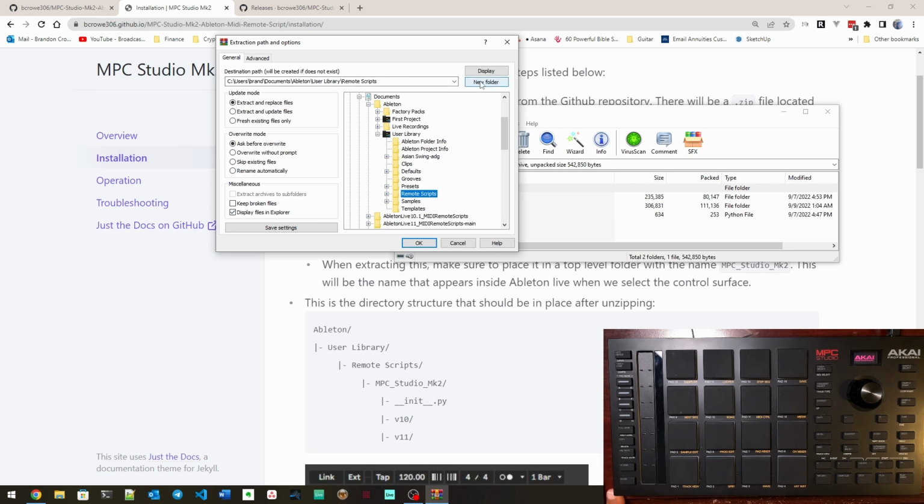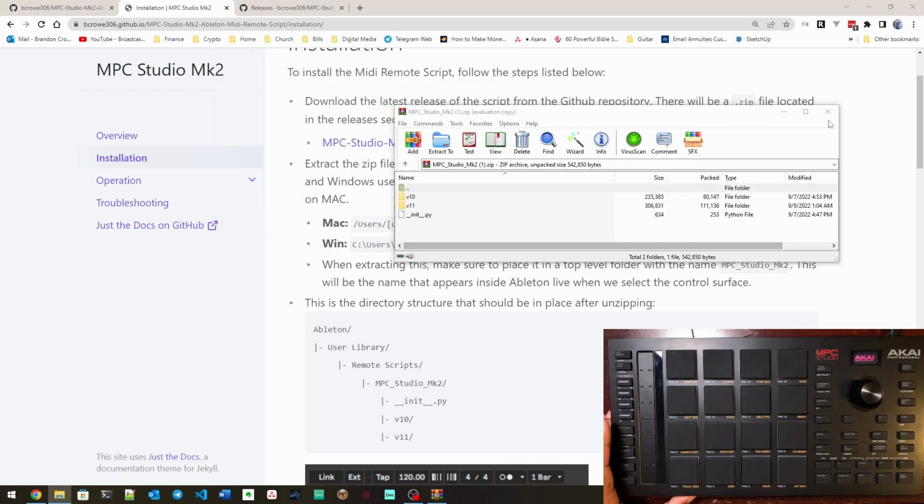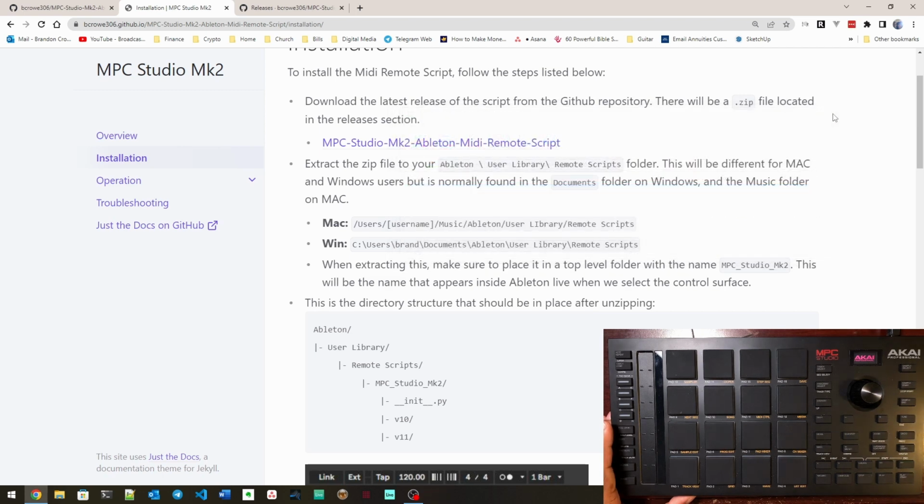What it's going to do is create a folder with the name of this zip file. That's almost exactly what I want. I want to remove the parentheses if it gives you that. This is the name that you want right there, listed on the screen. Just going to extract it there. And there it is. It has done that work. I'm going to close this out.